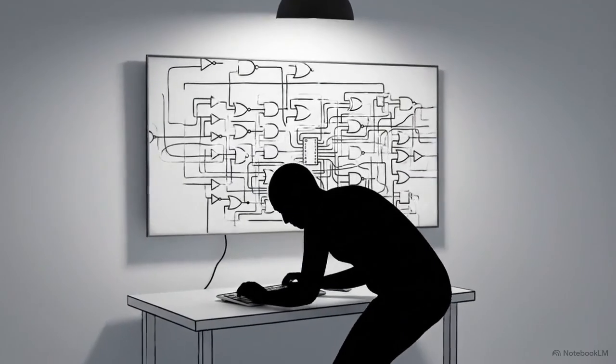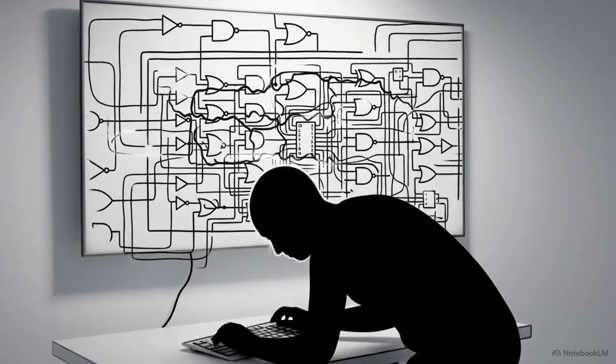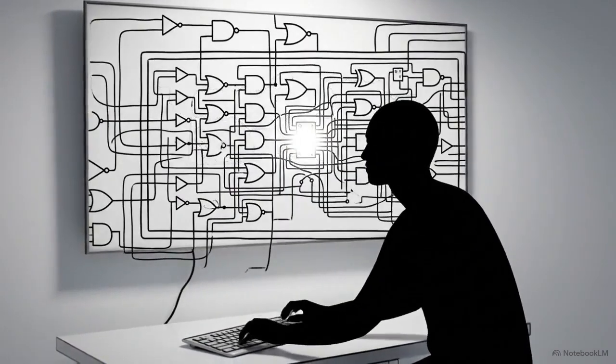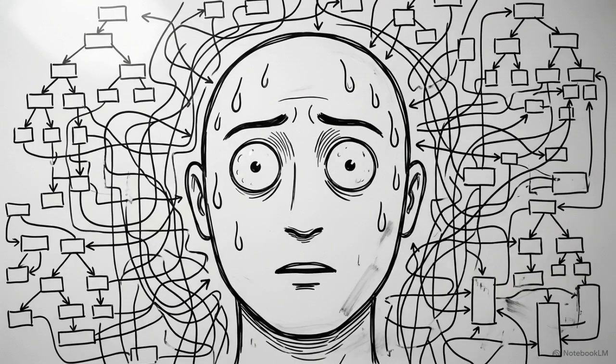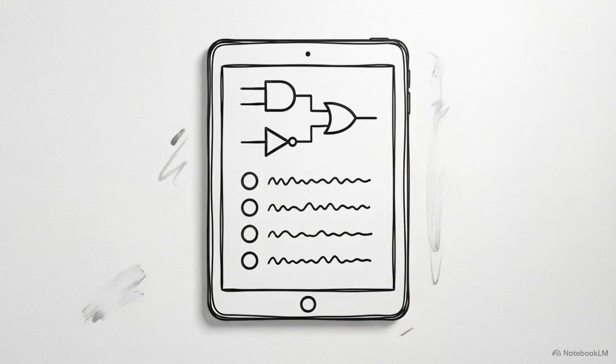Because the test is designed to find your absolute upper limit, you are constantly pushed to the edge of your knowledge. As a result, even high-performing candidates will consistently feel like they are failing. The psychological pressure is a known variable. The official study guide even includes a warning regarding the algorithm's design, explicitly telling test takers, "Don't let that unnerve you." As the algorithm tests you, you will face standard multiple-choice questions.